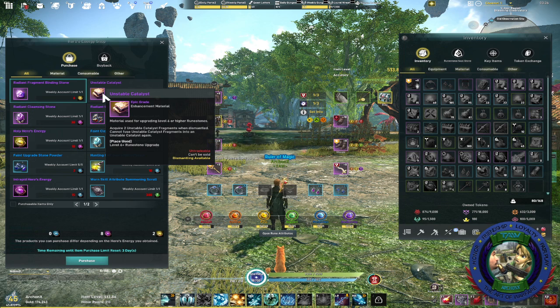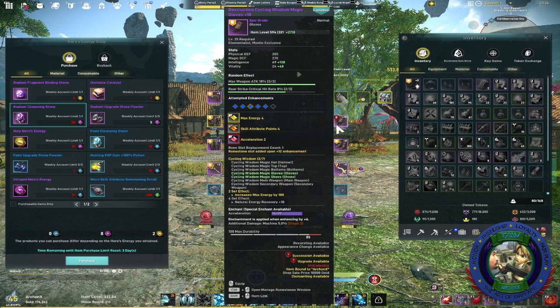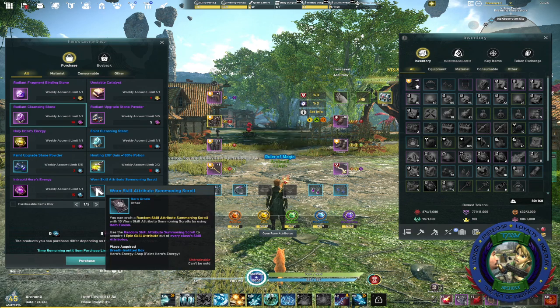Let's see, Unstable Catalyst, material used for upgrading level 6 or higher runestones. So if you want to upgrade from level 6 to level 7 on a runestone, you need this Unstable Catalyst. Radiant Cleansing Stone, this is used in enhancement reset scroll. So if you need to reset the enhancement on a purple piece because you messed up the enhancement, then you're going to need Radiant Cleansing Stones. Alright, so you can go ahead and hover over and see what all the other equipment does.